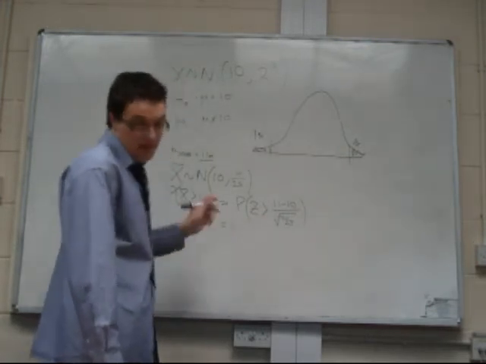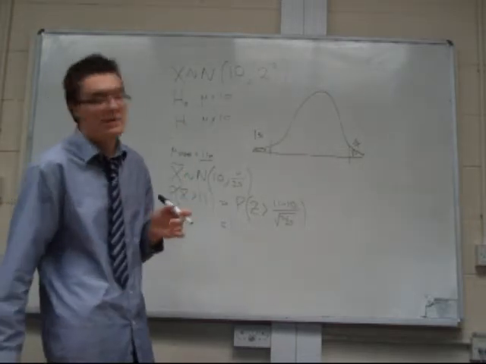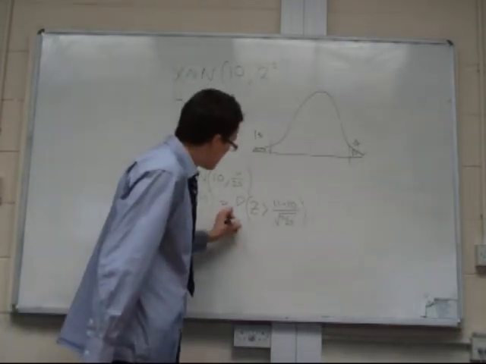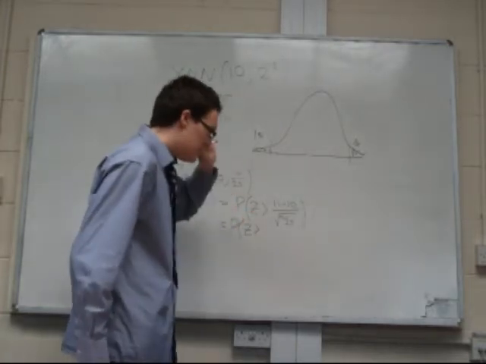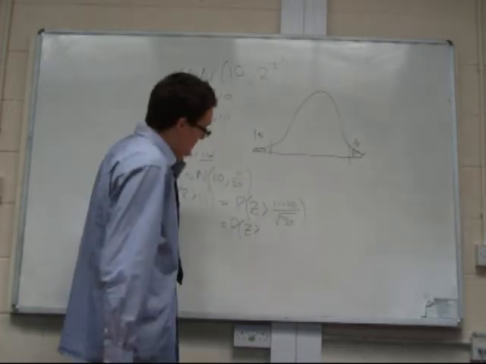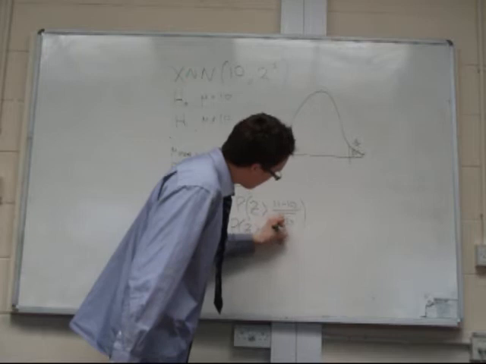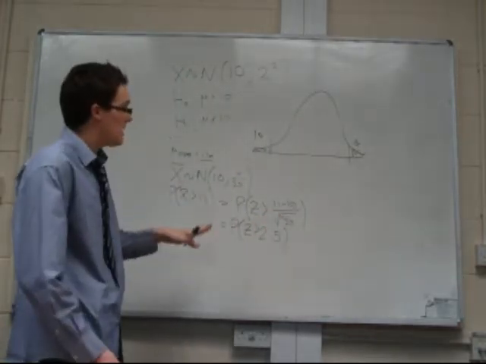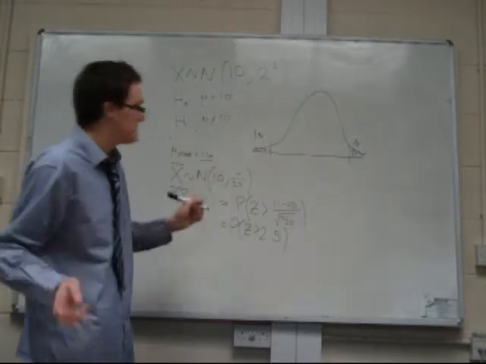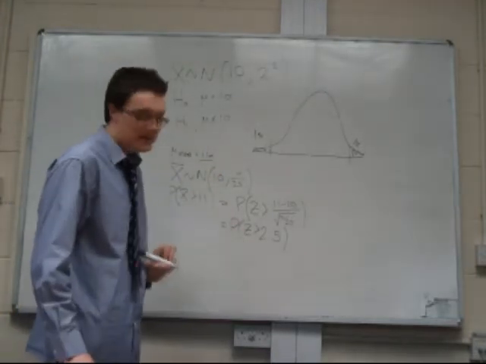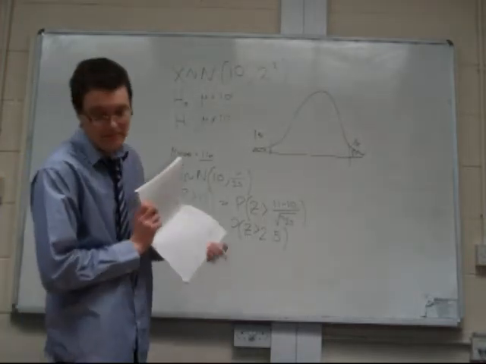If we simplify this down a bit more, because we want a real number in decimal form so that we can look it up in the tables later on, it's about 2.5. So we're looking at the probability that Z, the normal distribution, is greater than 2.5. So click over to your tables now.